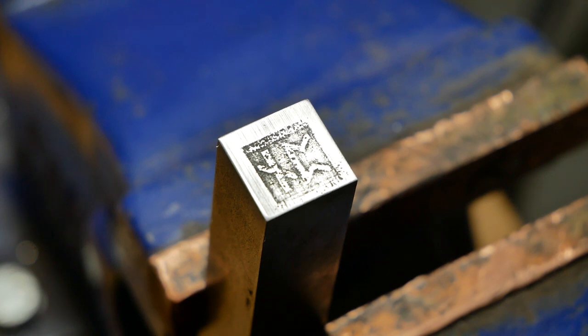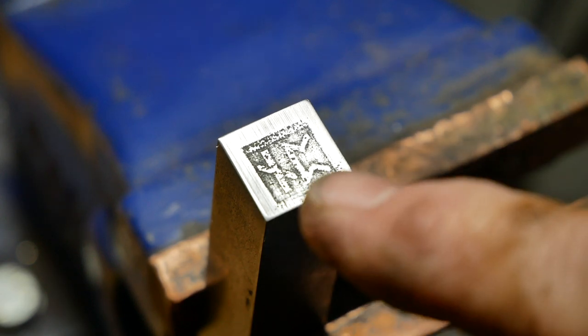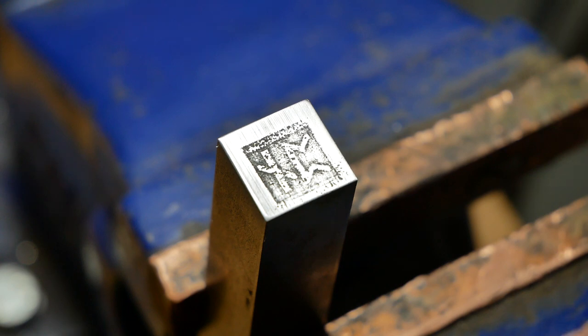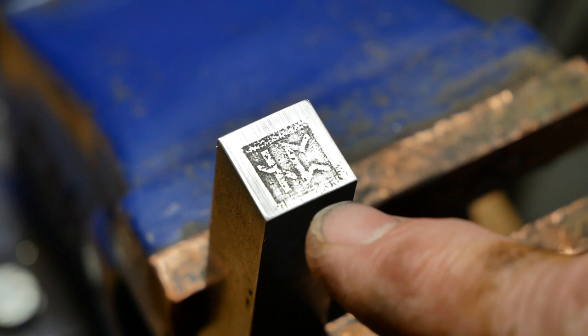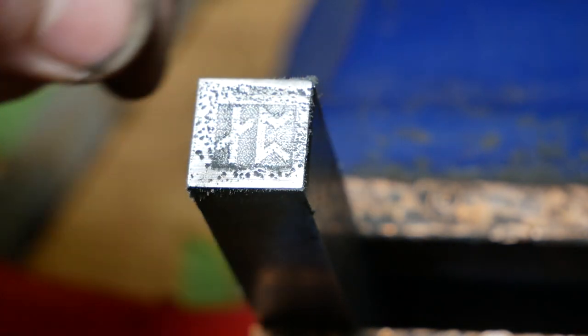I've screwed up, and I don't know if the eagle-eyed among you would have noticed that, and I doubt you will unless you can fluently read runic symbols, but I have got it the right way round, and of course a stamp must be reversed. It's got to be a negative, so to speak, so its stamps are positive, and I have printed it the right way round. So now I've got to go and inverse the image, restamp it, or re-stencil it, and burn it again. So I'm going to do all that off camera, and I'll present you with the final version. But yep, another blooper. Okay, so at least now it's the right way round.